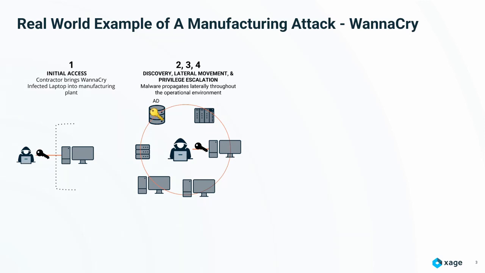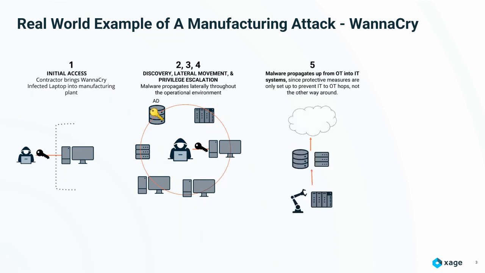So again, the malware is going to propagate. It's going to move laterally. It's going to get all the connected boxes that it possibly can. It's very difficult to contain once it starts to spread. And finally, it's going to impact OT systems, possibly IT systems, depending on how networks are segmented.